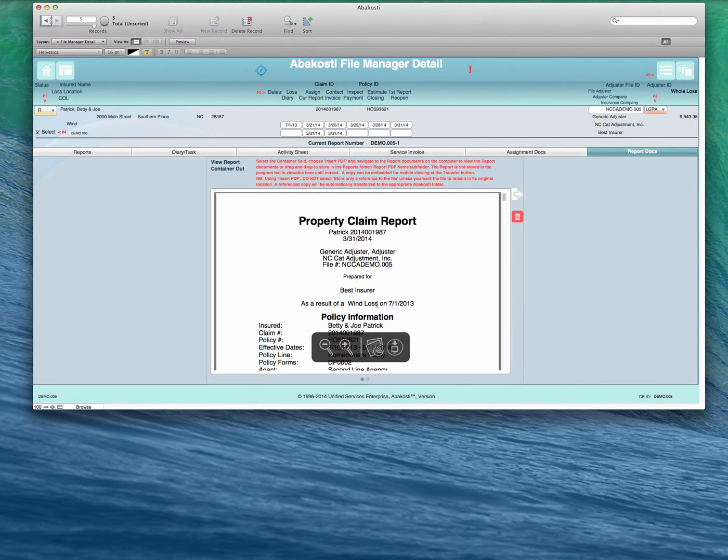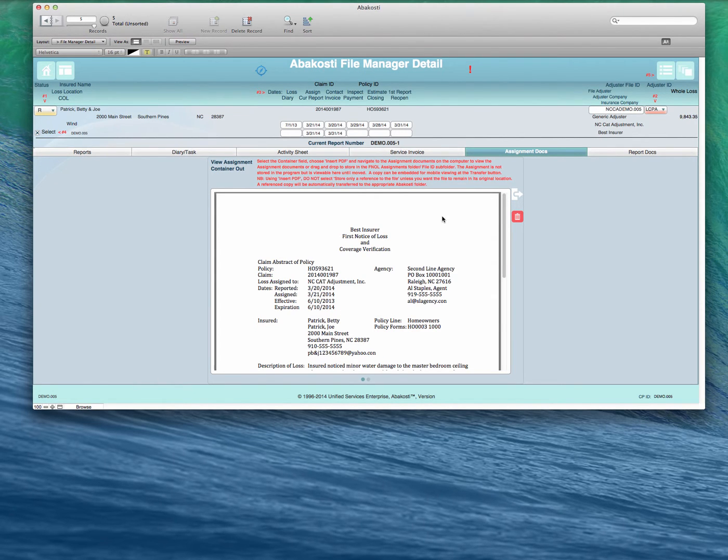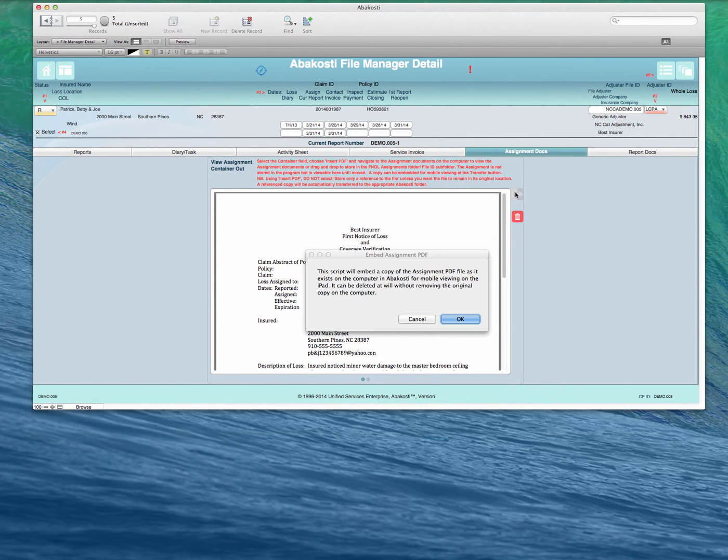The left-hand side is for storing the containers external to the program. If you were going out on a reinspection and needed to take a prior report with you, in the loss notice, for instance, or if you want to take the loss notices on those claims you're looking at on a given date, then you would click here, and it embeds that particular loss notice.